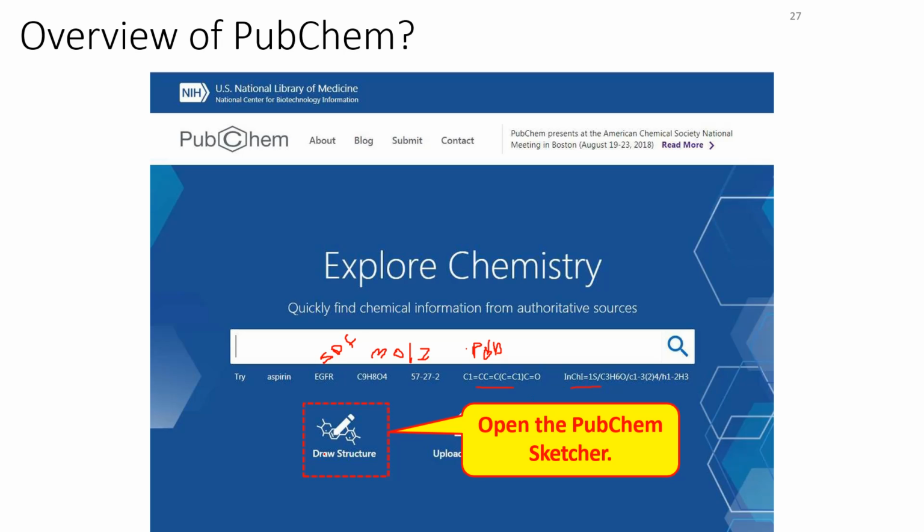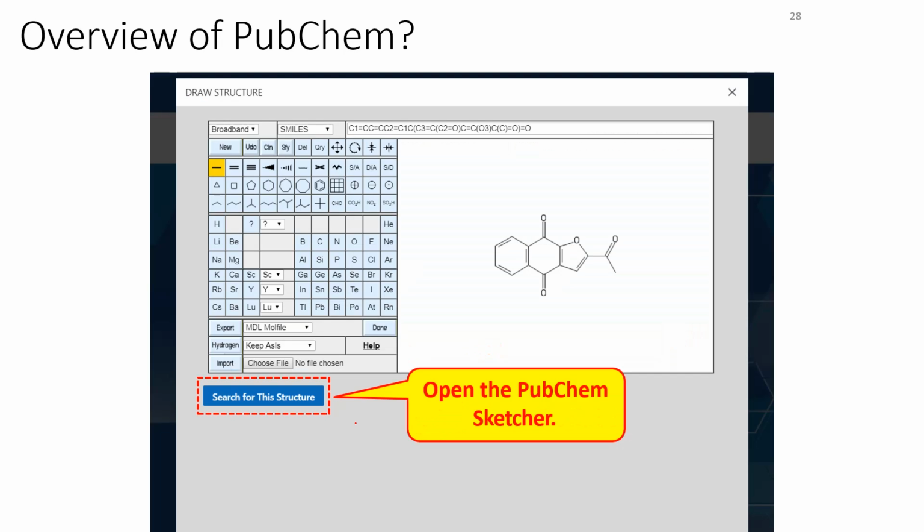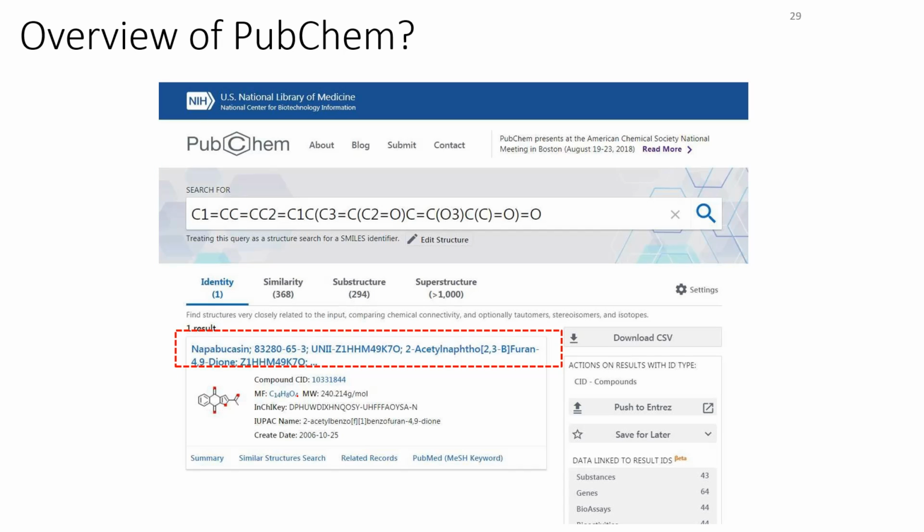All right. So you can upload in any of these formats, but you can also upload by drawing the structure. The database has a tool attached to it that allows one to draw the structure. So this is what it looks like. You can use this tool to draw the structure of the compound, upload it, and do a search. I think you can do that.